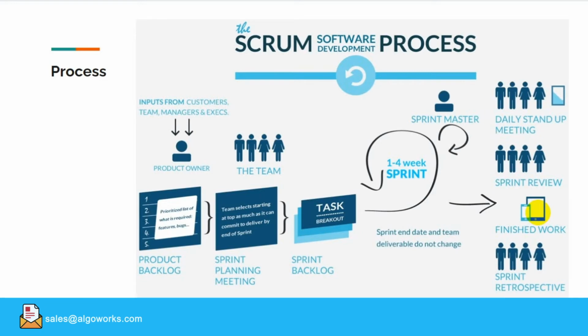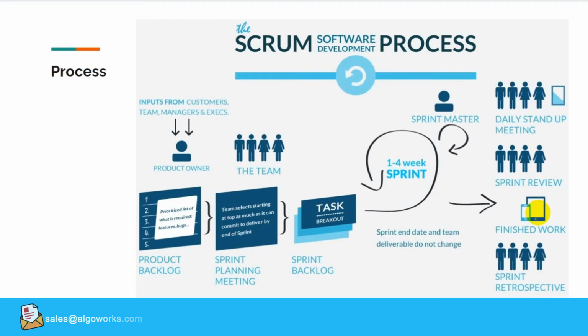Okay, so getting back to the process, the overall process of the Scrum software development cycle will be: the managers, executives and customers all give input to the product owner. The product owner will create a product backlog. After that the sprint planning meeting will happen, in which all the team members will connect and their ideas will be captured in the form of meeting notes, and they will be further modified and broken down into tasks. Those components will be called the sprint backlog.